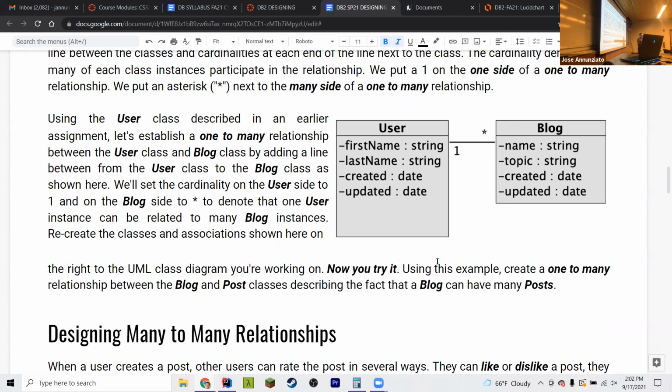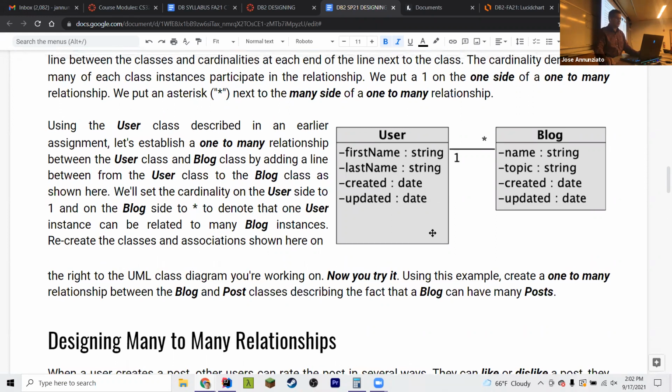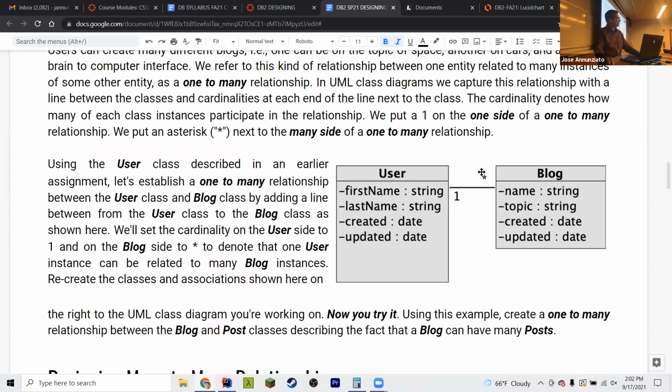Yes, right? So what I want to be able to represent is that one user can have multiple blogs. One on education, another one on technology, another one on whatever, right? And the way we represent that is with this line between them, 1 to star, right? On one side, the one on the strong side, and the star on the weak side. Okay. All right. So we'll need the user class. Let's do that.